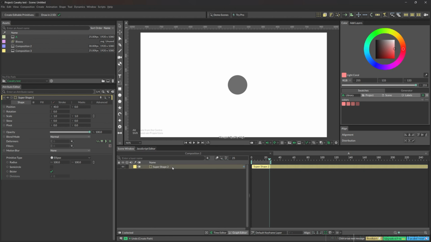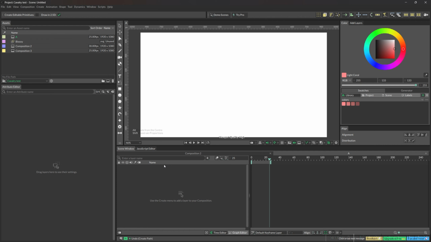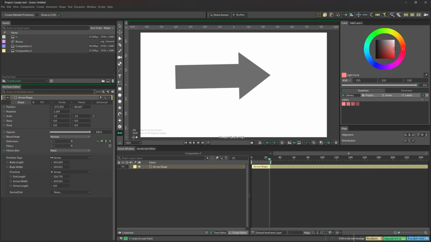These are more like primitives. If you've used Cinema 4D or Blender, they are literally referred to as primitives, although in the other sense they are more 3D. You can also go through some of these tools whenever you have time, but they're more or less the same as they are in here. You can create an arrow. It's also enabled in here. So that's basically it with the tools.